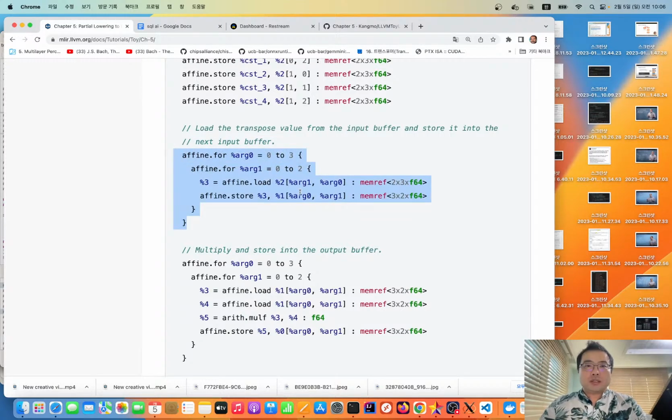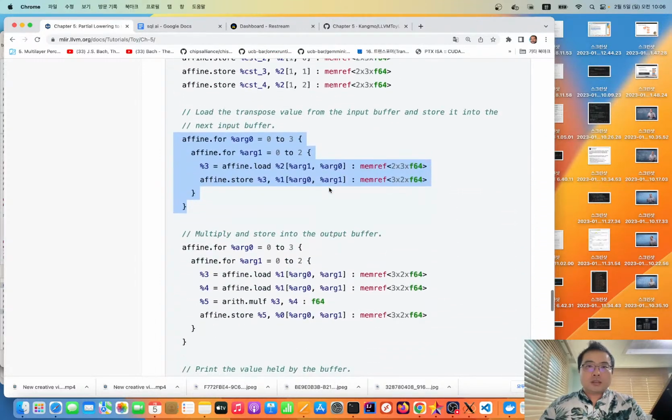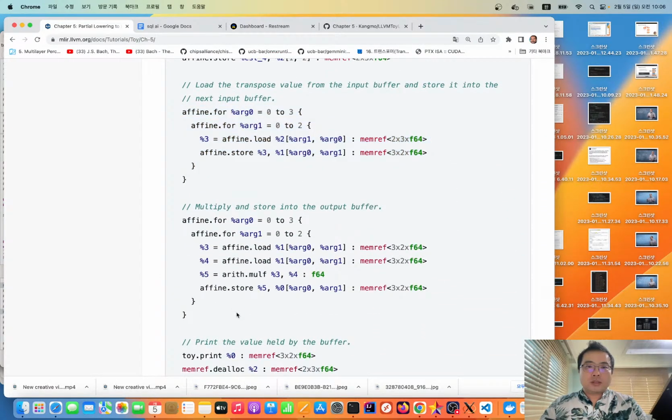It's loading data from each tensor, multiplying elements, and storing to a new tensor.